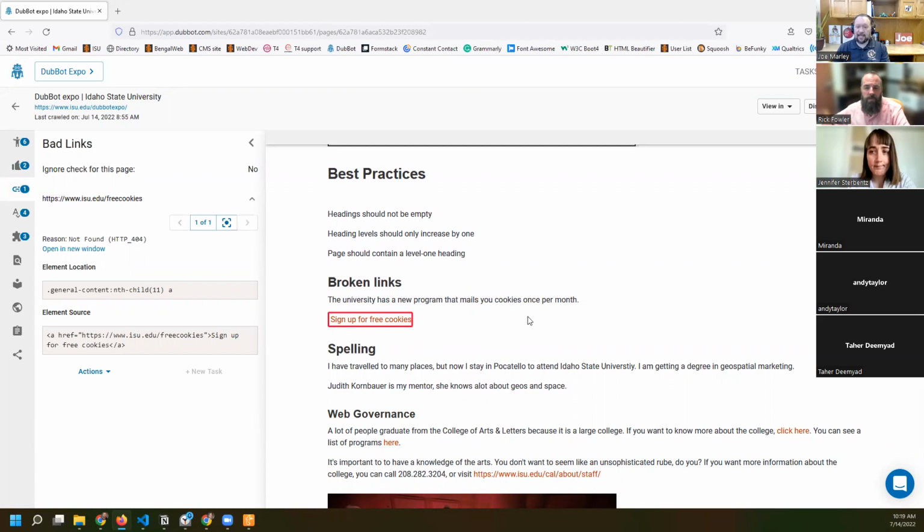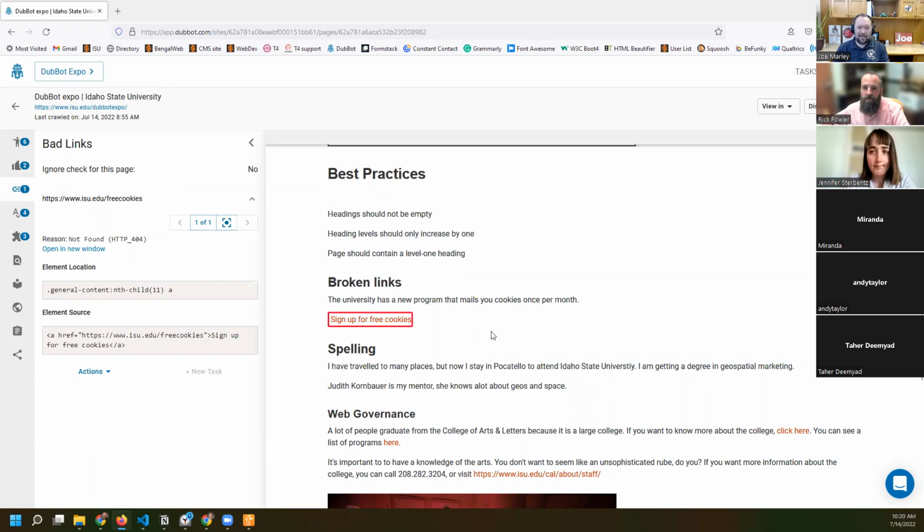Sometimes you will get a broken link warning if you are linking to something that has a login. So for instance, if you link to BangleWeb, you just have bangleweb.isu.edu. When it goes there, it's going to be redirected to the login page. Since DubBot can't log in, it's going to count that as a broken link because it never reaches its destination.